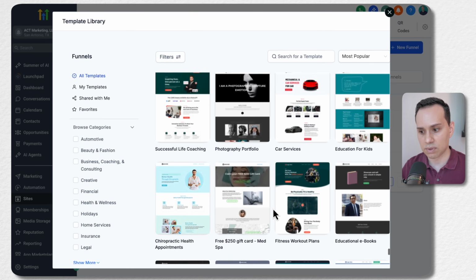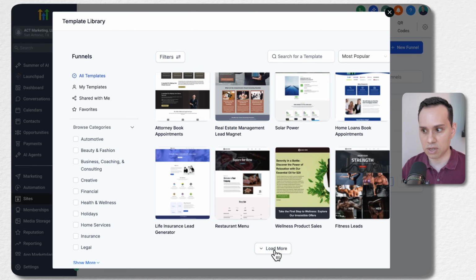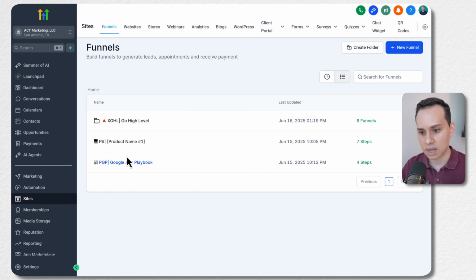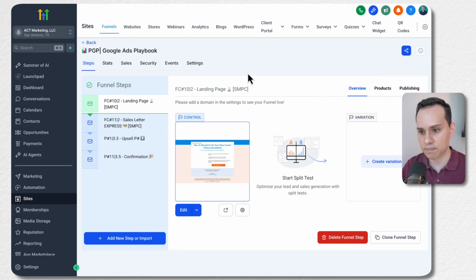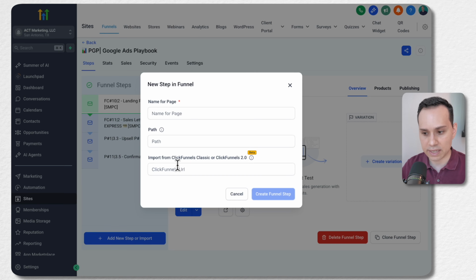So hopefully I've scrolled through enough so you can see it just keeps going and going. But for time purposes, I've gone ahead and loaded up our snapshot here. We're going to build a funnel that is actually live in another software and generating revenue. So this isn't just a random case study example. This is something that's actually live in another funnel software, working, and we're moving it over to GoHighLevel. You can always click here to add a step or copy over from another one of your funnels. Here, I'm just going to click on cancel.